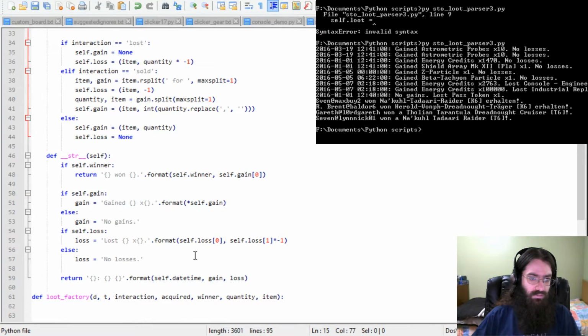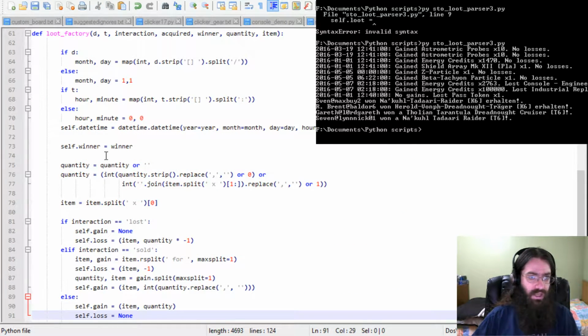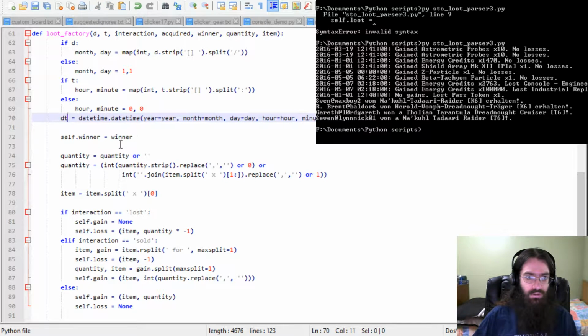Okay, I'm going to start by copying it, and then I'm going to trim things down. FD, etc. Okay. And then DT for datetime, and we're going to use that later. We don't need this.